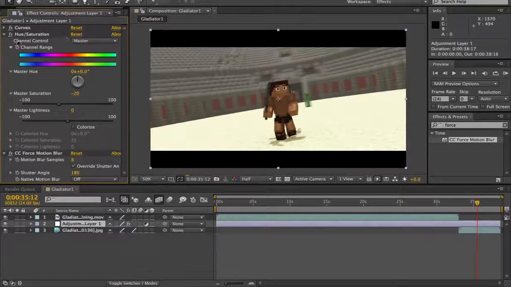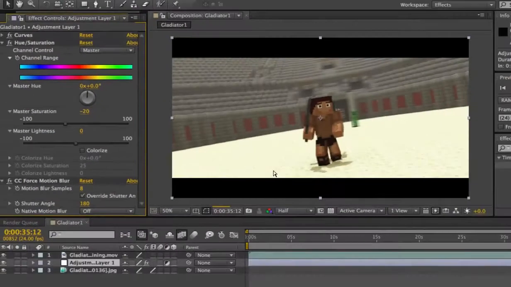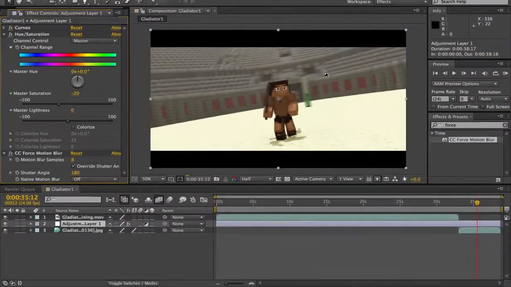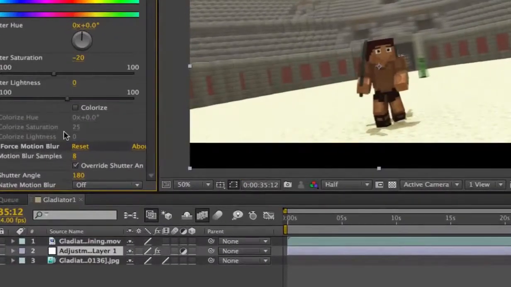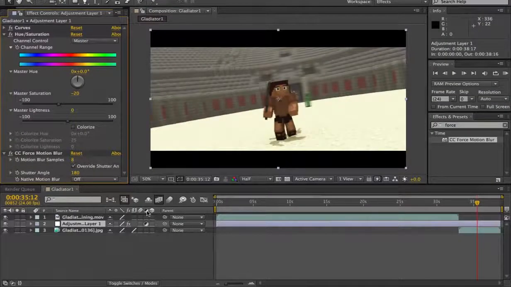I forgot about hue and saturation. So I set it at -20 depending on the mood again. It gives a more black and whitish look, which I like because it's a gladiator movie, and that's what I've seen in movies such as this. You would reduce the saturation a lot.